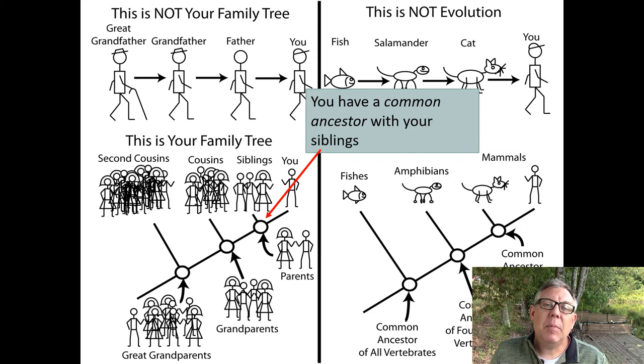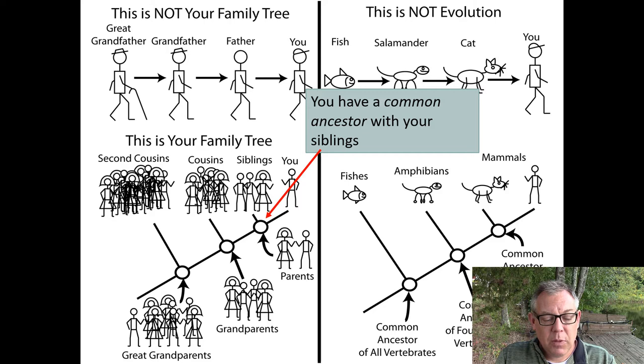Now, when we talk about sharing traits, you can also relate sharing traits to your common ancestor, right? Where do you get your traits from? Your eye color, your hair color, the shape of your face, all these things that make you you, where did they come from? Of course, they came from your parents. And if you have siblings, you have a lot of the same traits, right? You look the same, and most of the time you can look at someone and tell that they're related. That's because you got those traits from your common ancestor, right?